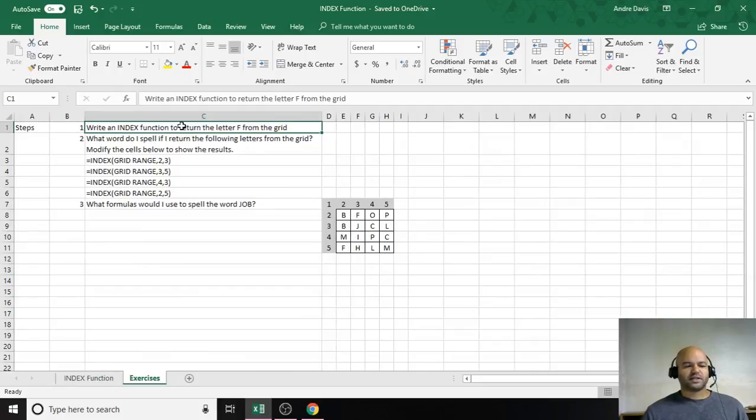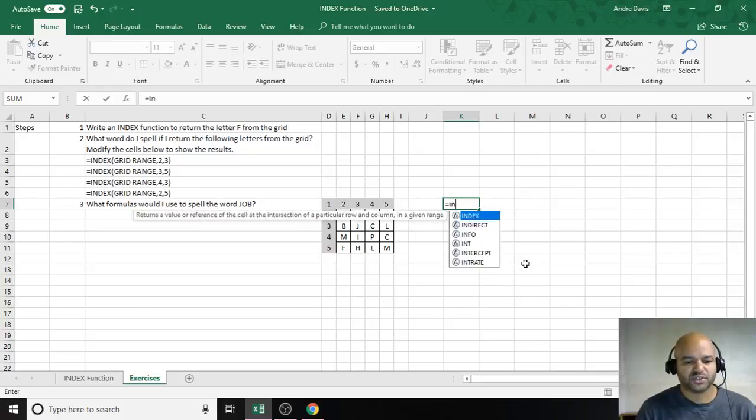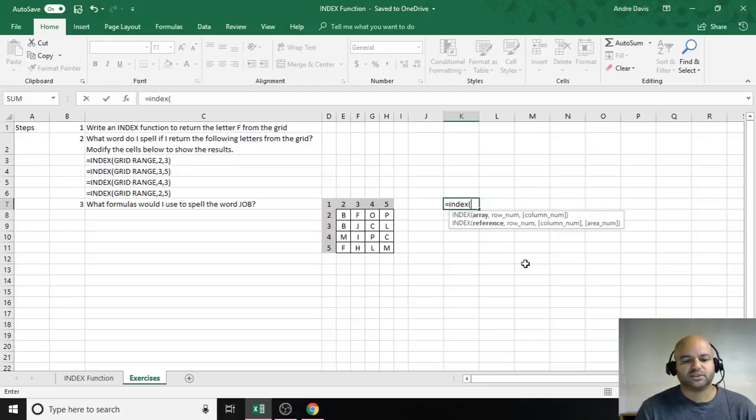So if we wanted to write an INDEX function to return the letter F from this grid here, we'll do it right here. We start all our functions with equals, and we're using INDEX, so =INDEX, open parentheses, our array, we can just select that, D7 to H11.